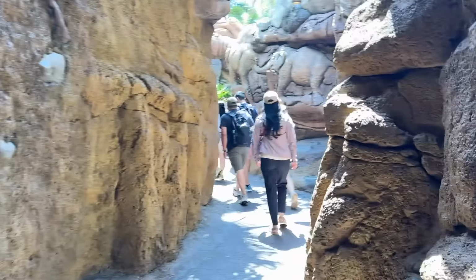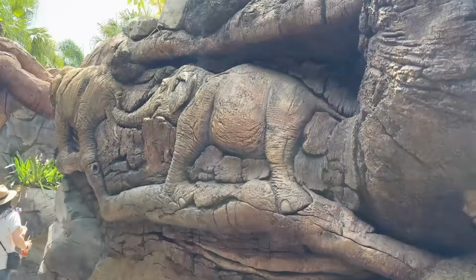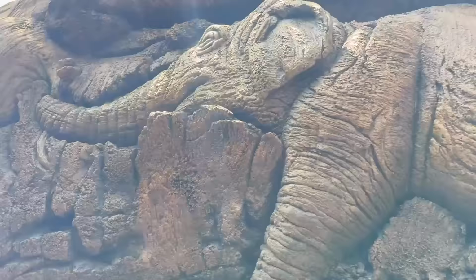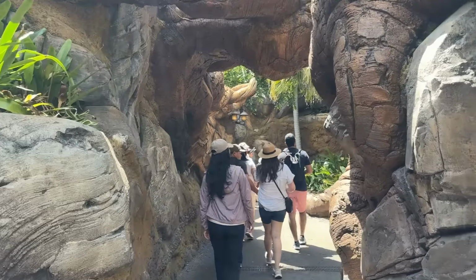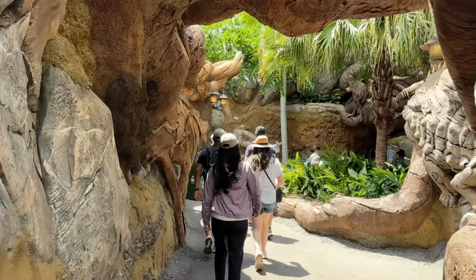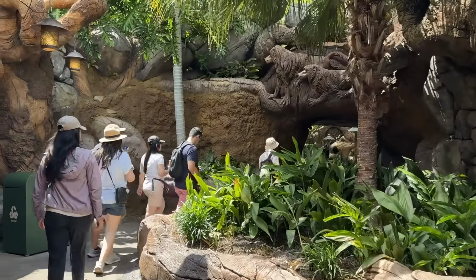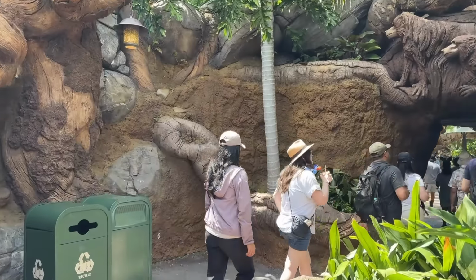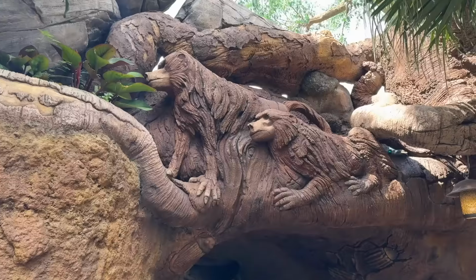That's right, the pterodactyl. So underneath the Tree of Life is actually where you can see some dinosaurs, because remember, the further it went down, an elephant in the roots. Honestly, I don't think I've ever put two and two together until right now. The further you dig deep down into the Tree of Life, the further back in history it goes, I guess, to the dinosaur times, which I think is super fun and unique.